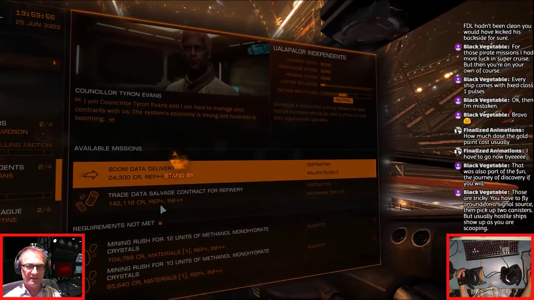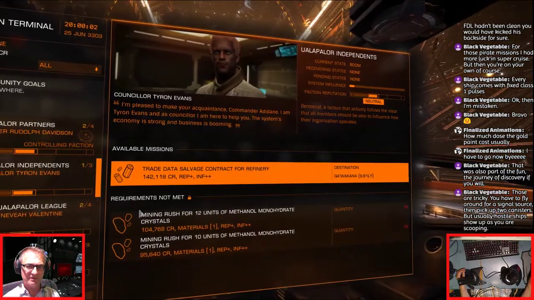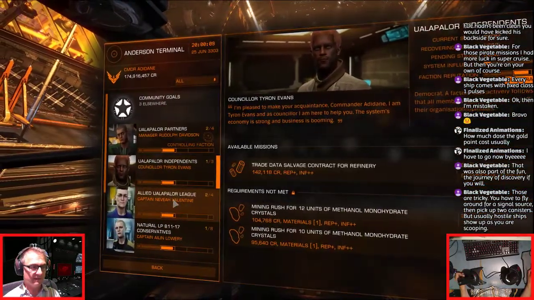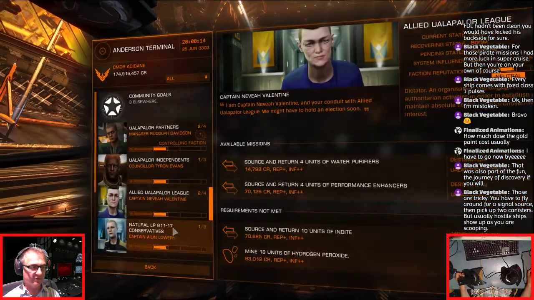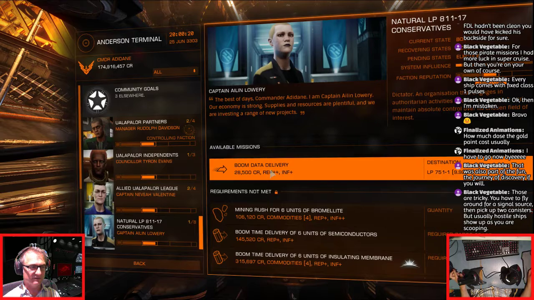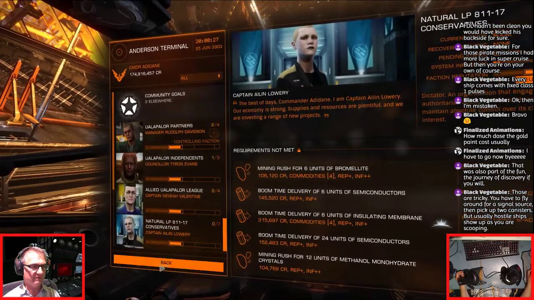Those are tricky. You have to fly around for a signal source, then pick up 2 canisters. But usually hostile ships show up as you are scooping. Yeah, I thought as much. I don't want to do any tradey ones. Boom data delivery, another one. I guess this is the answer, isn't it? When you get your boom data delivery ones, that's where you're going to get all your money, I think.